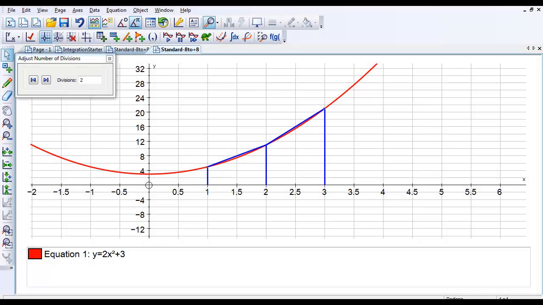You're probably at this point lulled into a sense of security, probably busy thinking that we can integrate everything, we can find out all the areas under the curves. But actually, it turns out that the ones we're giving you here, the ones you get in exams, are all quite nice curves to integrate. And you can find the areas quite nicely. You get nice numbers and fractions, and you can do stuff with them.